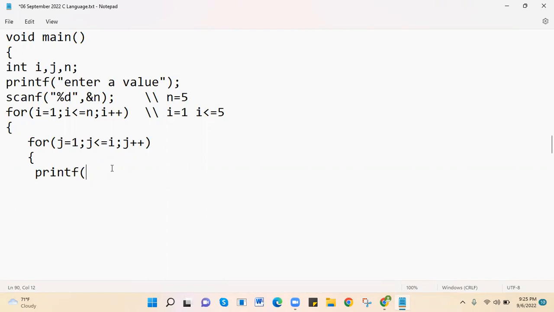Printf %d, it will print j. So this is the program.